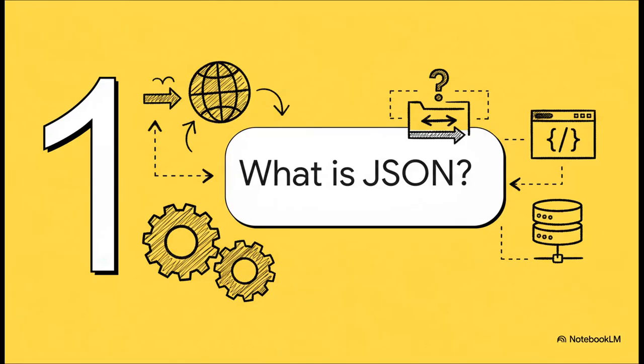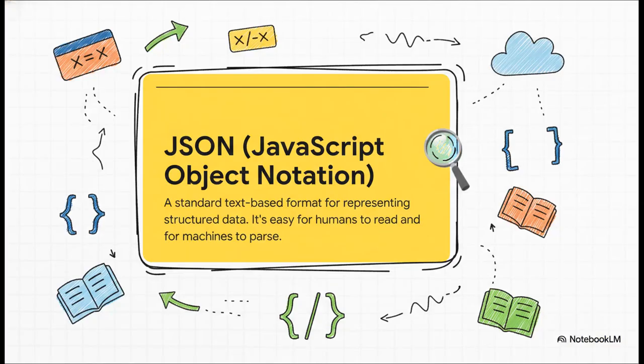Okay, so before we can fetch any data, we need to understand the language that data is most likely written in. And on the web today, that language is, almost without a doubt, JSON. You can think of it as the universal translator for data that's zipping back and forth between servers and browsers. The name really says it all. JavaScript Object Notation. It was specifically designed to look almost identical to a JavaScript object, which, as you can imagine, makes it incredibly easy for us to work with in our code. And the best part? It's just plain text. That means it's super lightweight and perfect for sending across the internet in a flash.